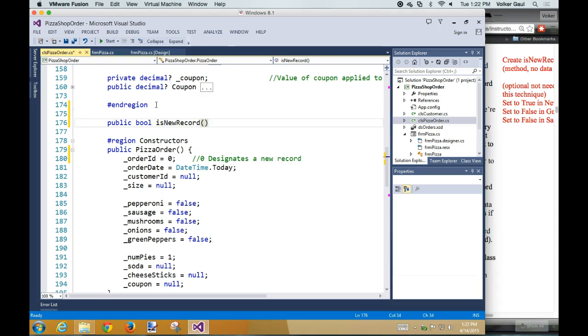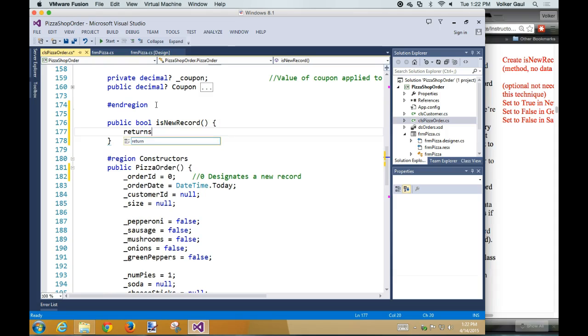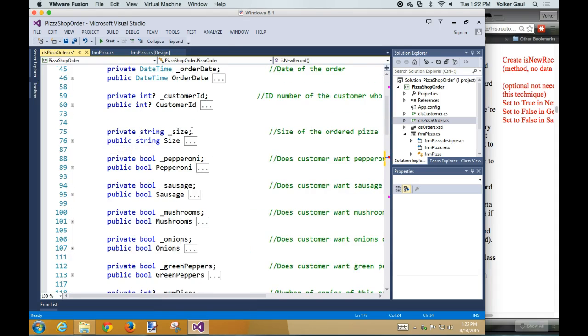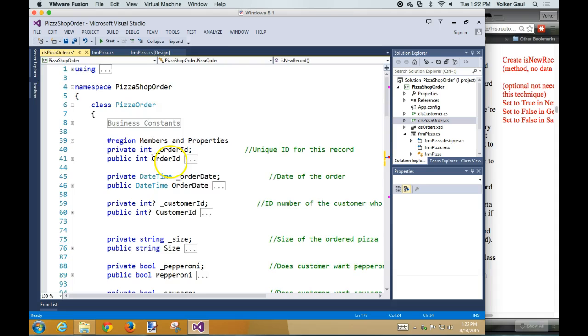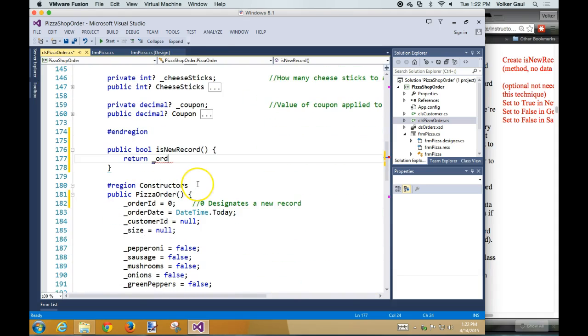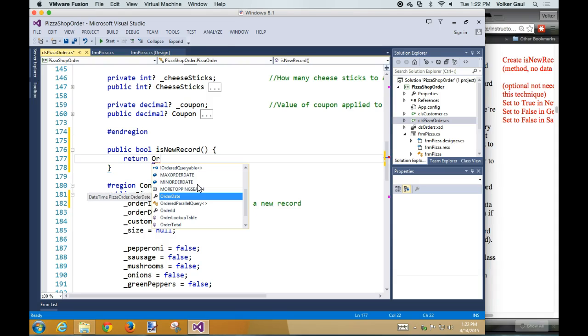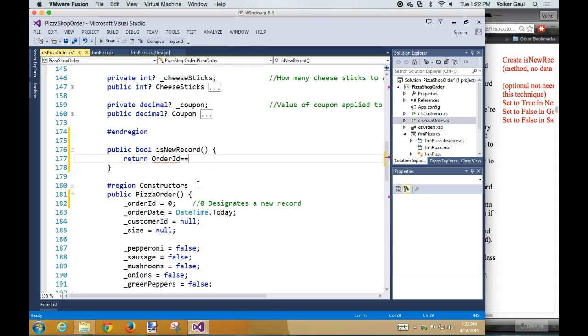I don't have to send it anything. And this method simply returns whether or not the order ID, and I have a property for that. There it is. I got the underscore. I could use the order ID. I just want to read it. If the order ID is still equal to 0.